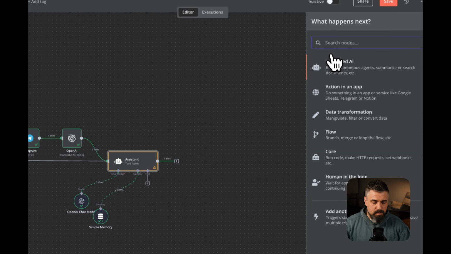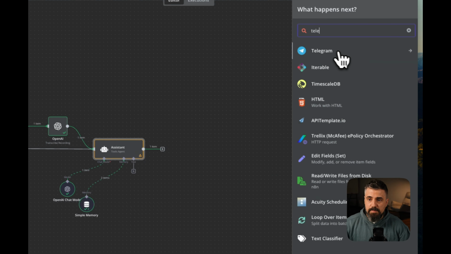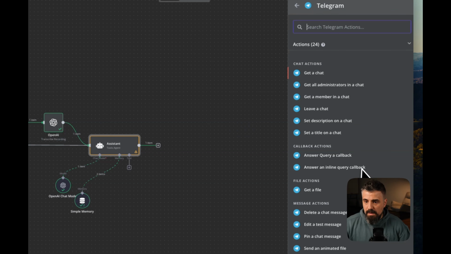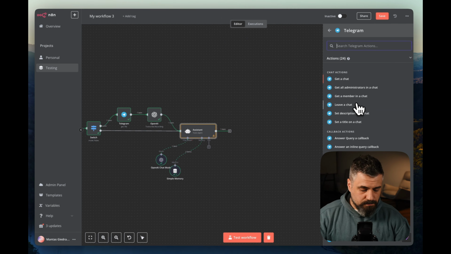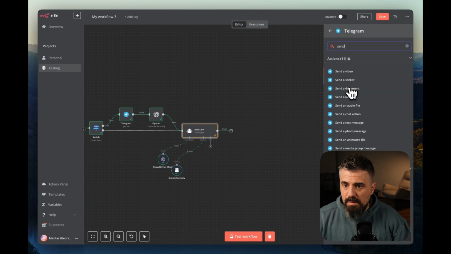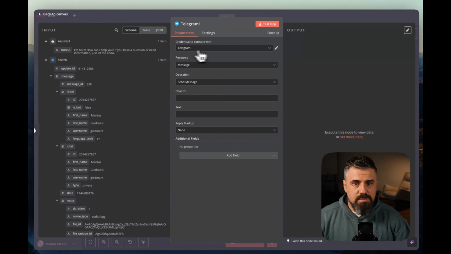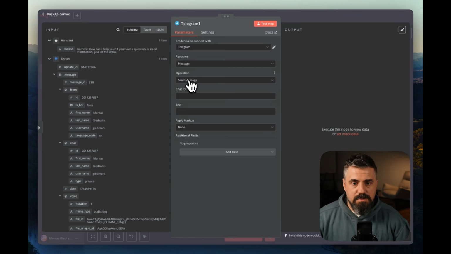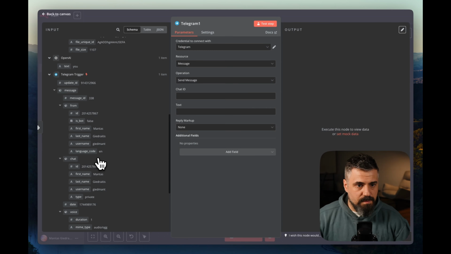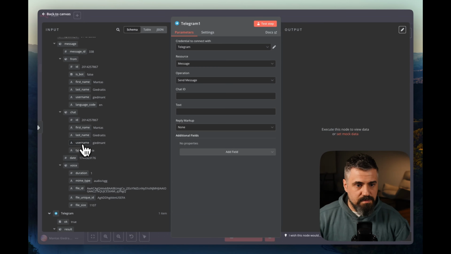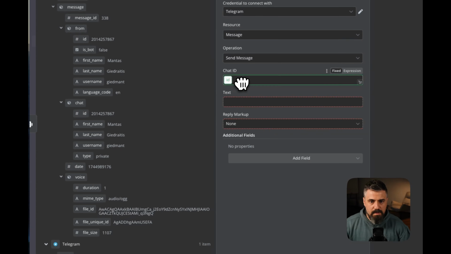So first of all, what we will do is send a message back. I'll take the Telegram. I'll do the send a message, send a text message, I mean. Same credentials, resource is a message, operation is send a message, and chat ID I will take from the first trigger, so Telegram trigger, chat, and ID.